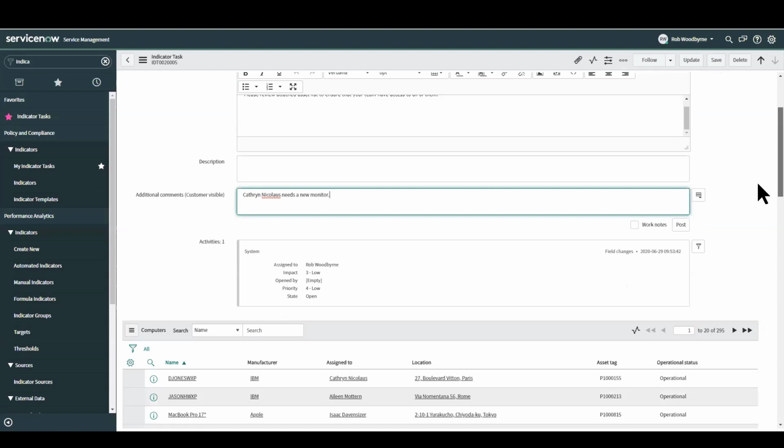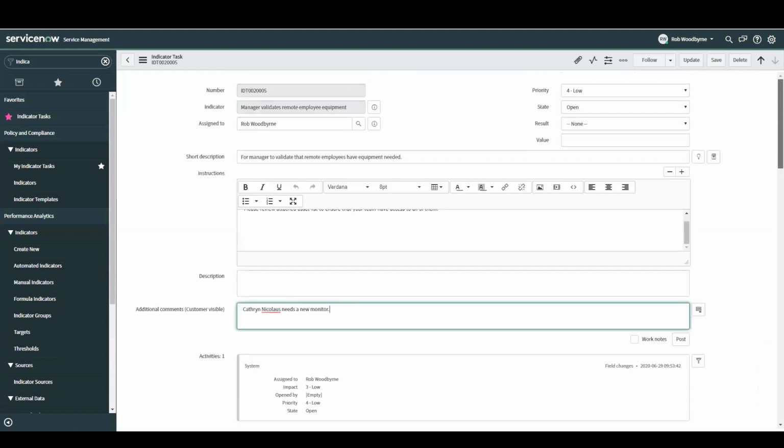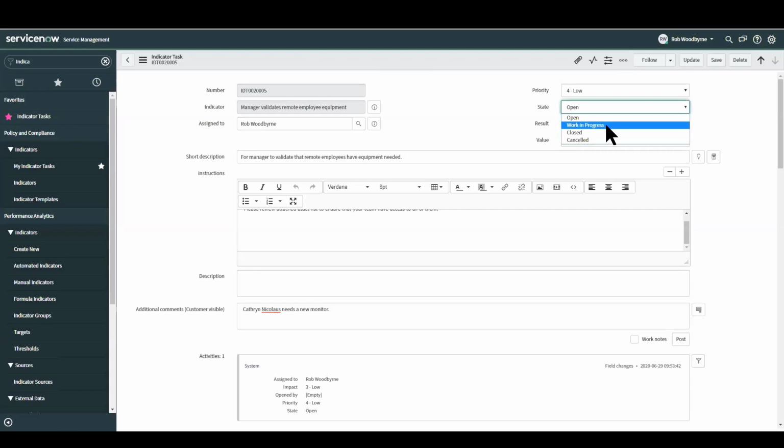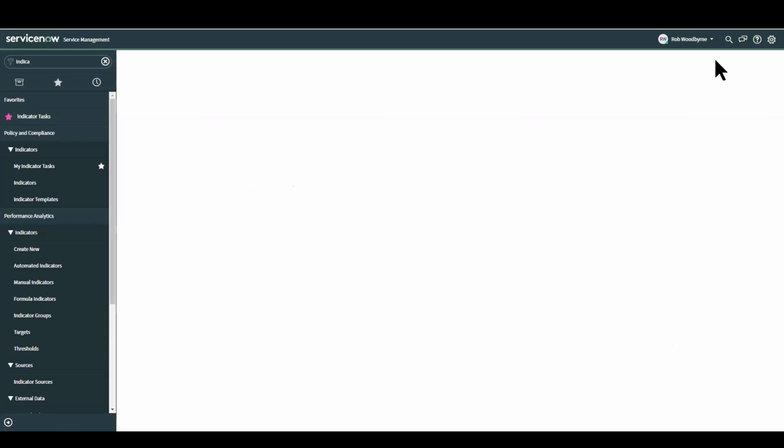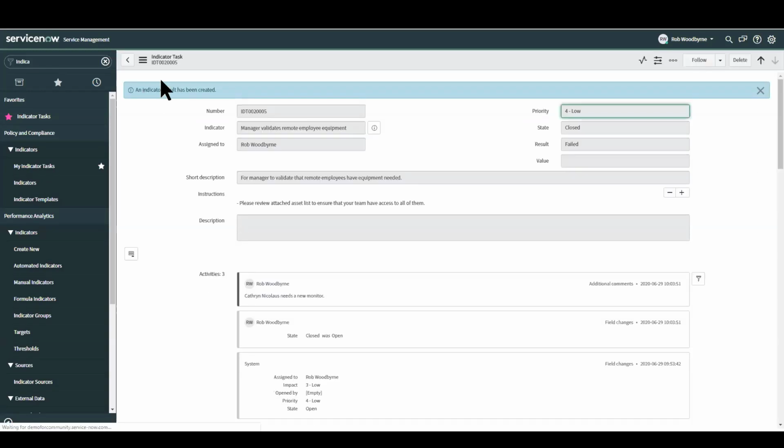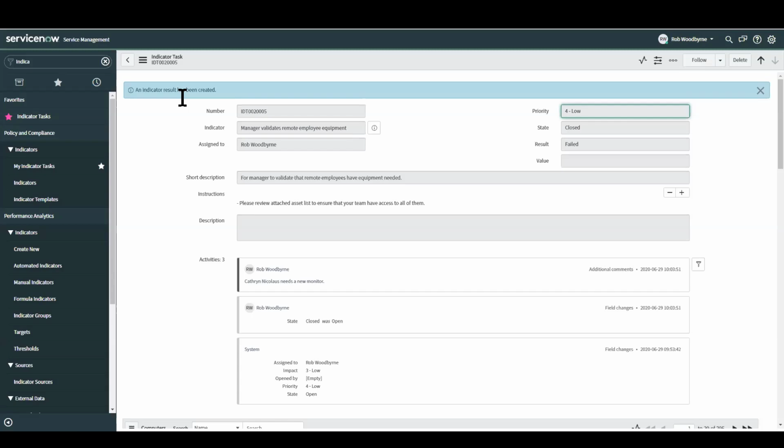And the same story, right? In terms of how do we complete this journey, the state will be changed. So we'll close this. Okay, and you'll see the same message will come up. An indicator result has been created. Also notice everything's gone read-only here. That task is closed. You can't change it. You can't come back and do it again, right? It's a point in time. But next month, that schedule will run again, and Rob will have to answer the same question. And check with Catherine again, or the whole team.